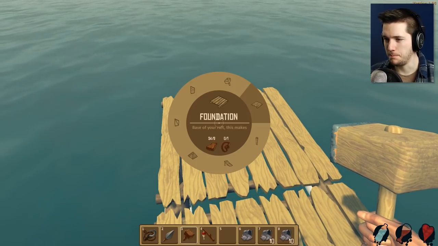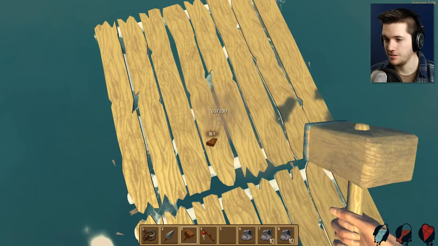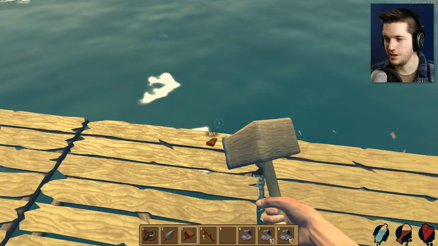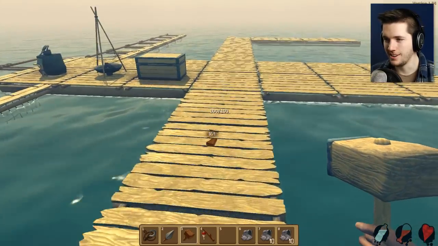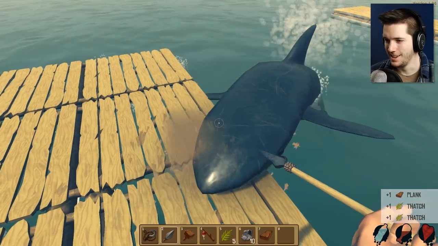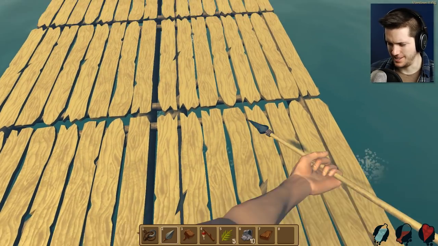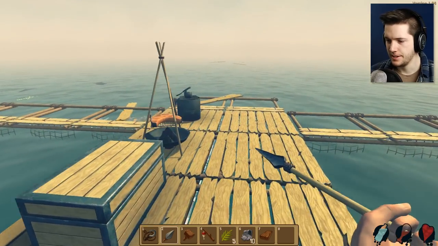Let's see. So we should be able to repair these, right? Yeah. Damn, he almost took that thing out. Okay. Yeah, he's definitely going to chew on some of these pieces and take them out. Dang it, well, that's kind of annoying. Oh, there he goes again. There he goes. God. Oh, no, you don't. I wish I could click faster. For some reason, it's not letting me click very fast. All right. You stupid shark.